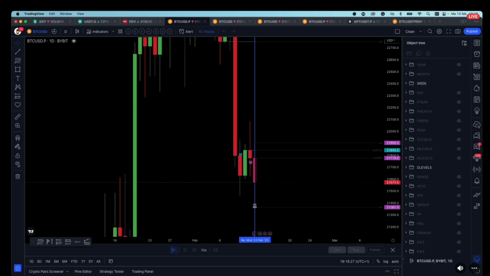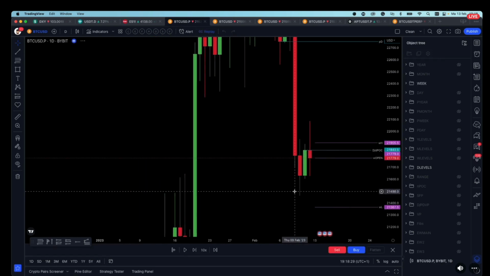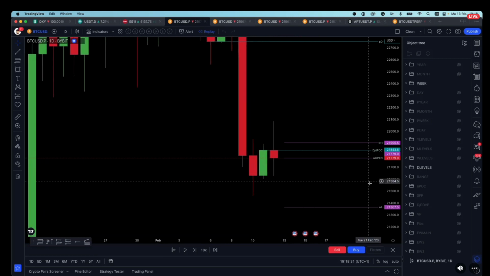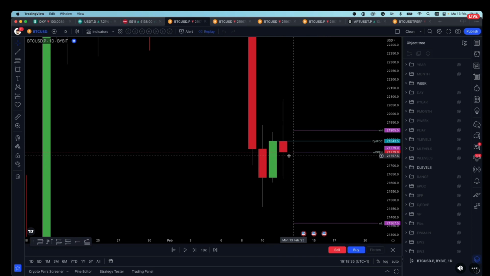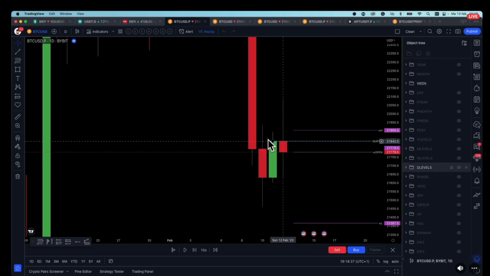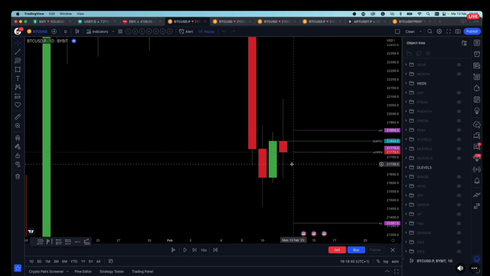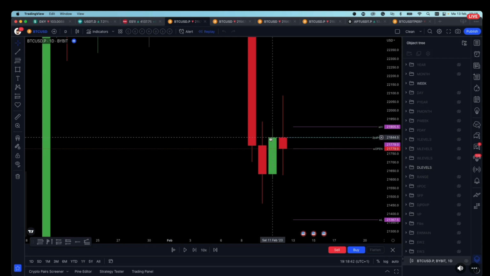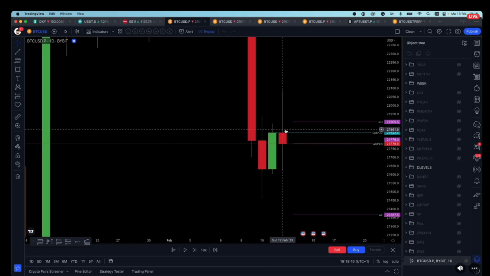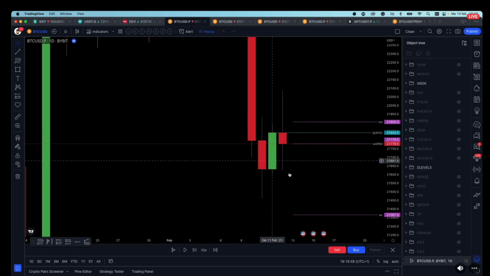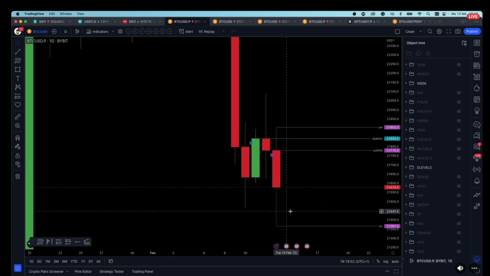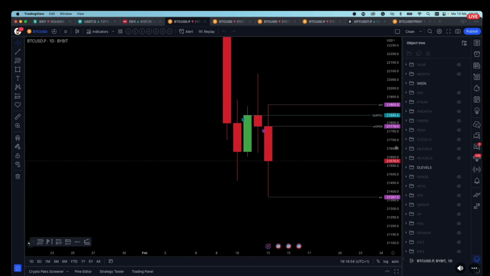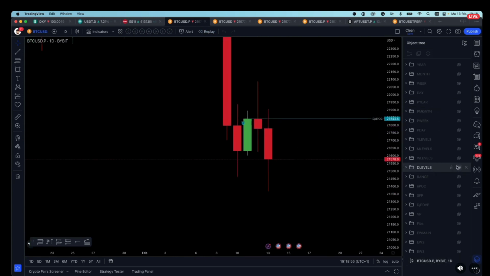So even if I go on a replay mode, let's see. Yeah, so let's say that today started like this. We have a new candle here, and this is a free daily level. So you have a close and an open at the same time, but it actually never tapped into it. So then today happened. We tap it and we go down. So those levels act as support and resistance.